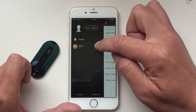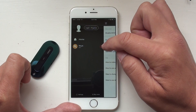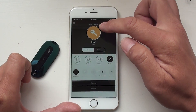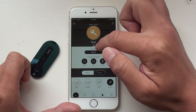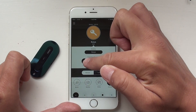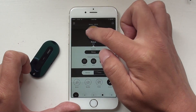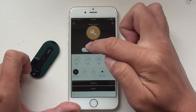Over here is where you configure each individual Mint. Click the ring button and it will ring your Mint. You can configure the icon or change the name — you can choose some pictures or take a photo to help you recognize your Mint. You can also configure Mint as a tracker and also as a remote.